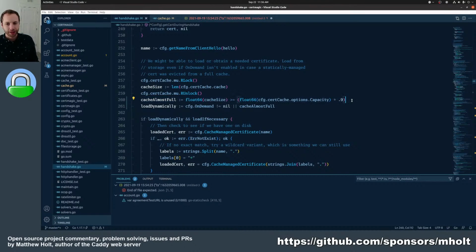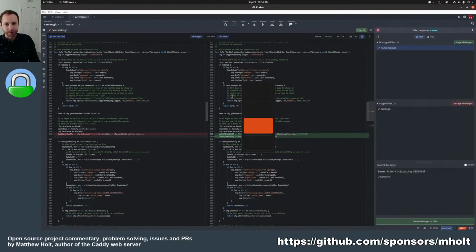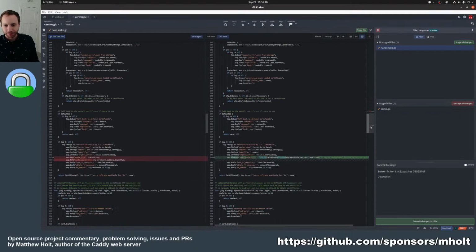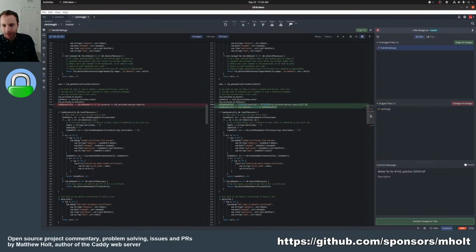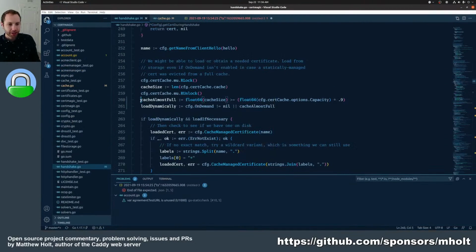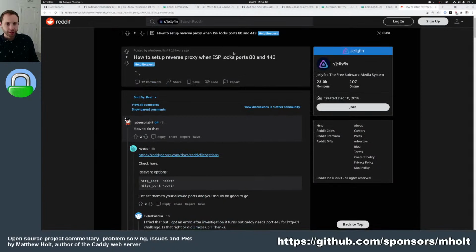After I finish the stream, I'm going to commit this. I've got my GitKraken open here with the changes. So I'm going to do that once the stream ends, but let me know your thoughts and if you want to see more of this or see it a little differently.